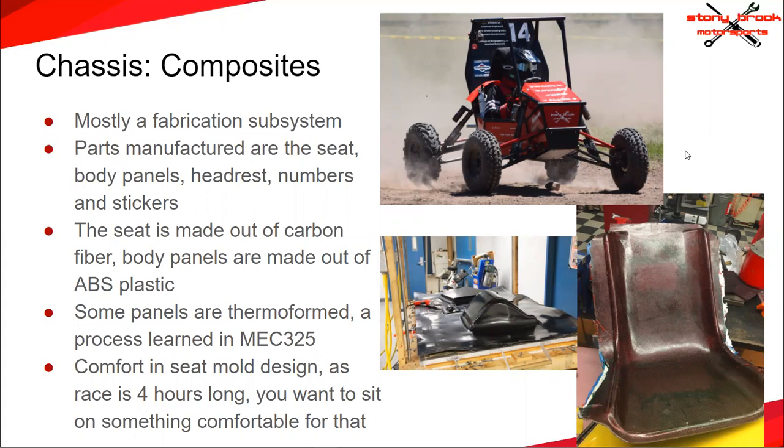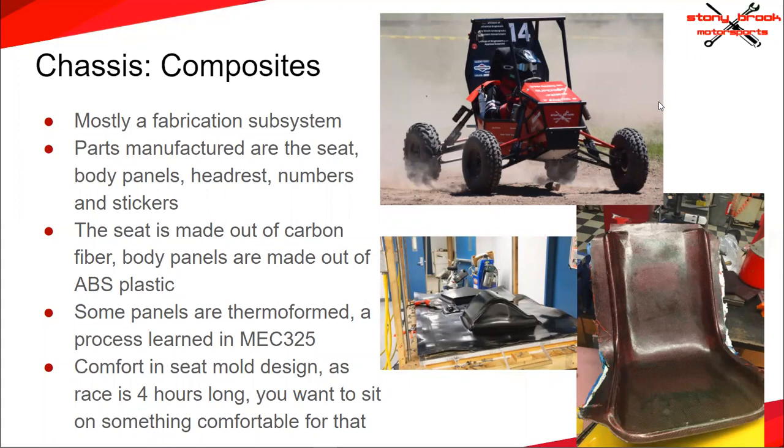Next, you got the body panels. Some of them we cut out using scissors, shears, and some of them for these odd shapes, like on the Sims, we use the thermoformer, which is a process learned in 325 if you're a mech major. This is like heating up the plastic, and then you drop it onto a mold, and then using vacuums under it, it'll suck it up, and then the plastic will become the shape of the mold. And yes, Max did help make the thermoformer, as he's pointing out.